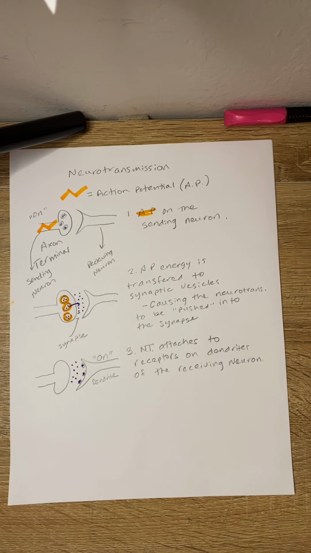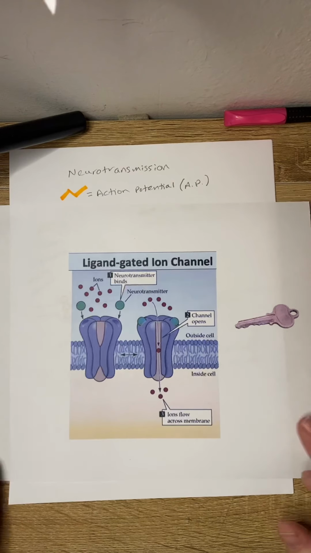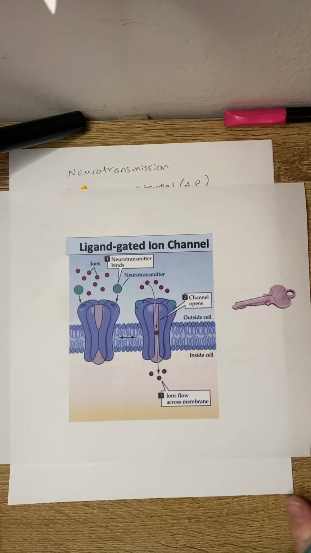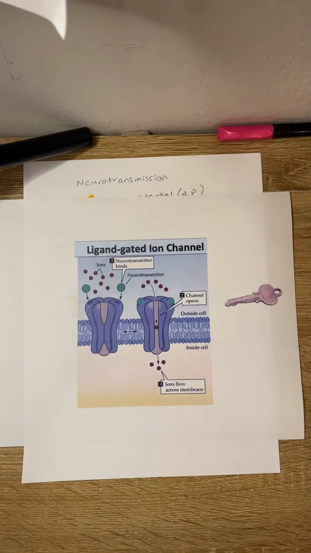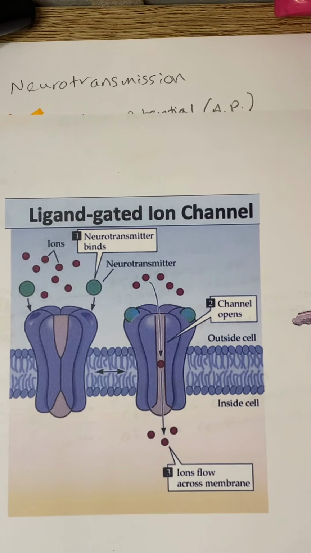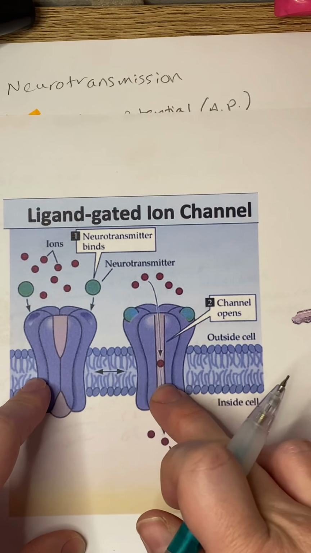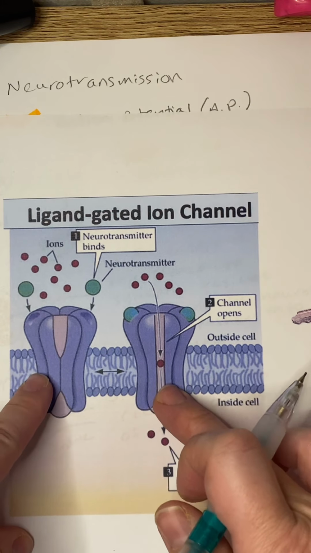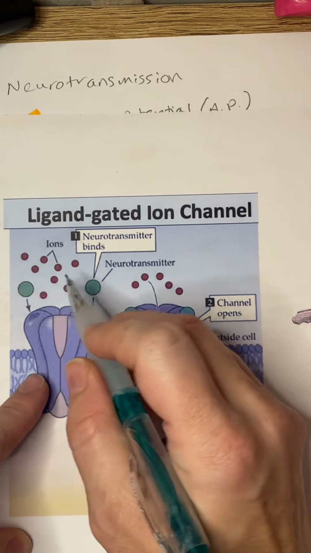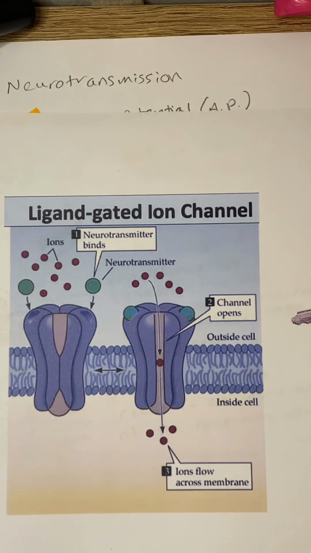Okay, so you've turned it on, but exactly how? So this is going to look complicated, but honestly, it's kind of easier to understand the actual details of it than it is just taking it at face value. Like, okay, the neurotransmitter attaches, now the receiving neuron is on. So what happens is that on the outside of the dendrite, you have these little doors, but the doors are locked. What the doors do is they allow electricity or ions to flow into the neuron, thus turning the electricity on for the next cell.